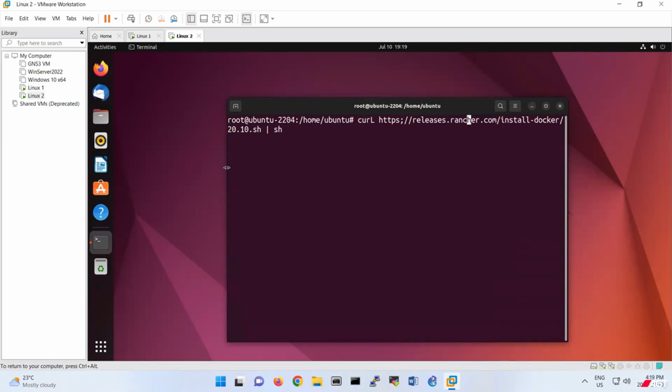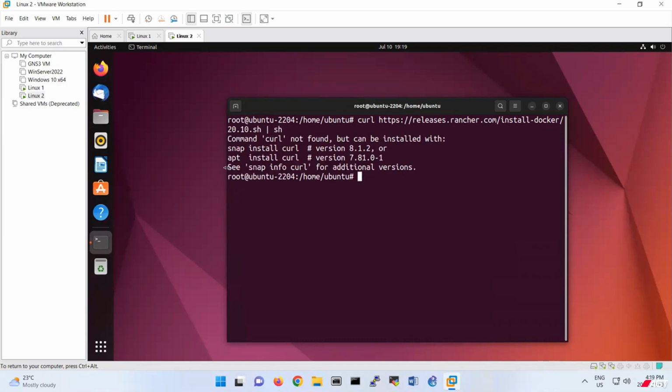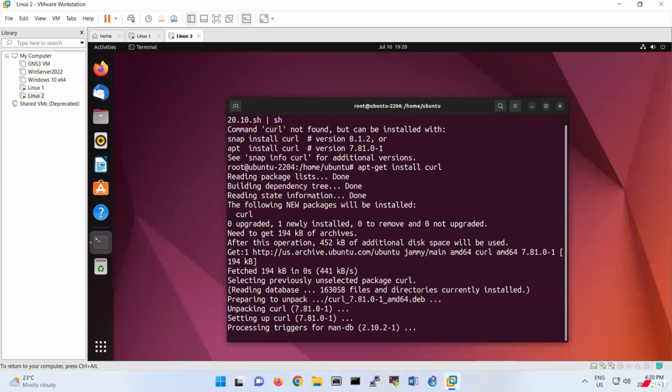So what I'm gonna do, just because I copied this one, is http release rancher.com, and then maybe we don't have curl. Yeah, it's asking for curl. Because this one is not enabled by default, we're gonna run apt-get install curl. There you go.